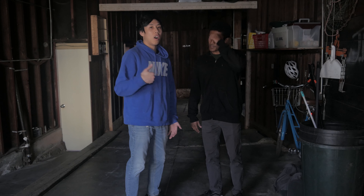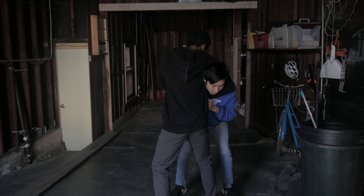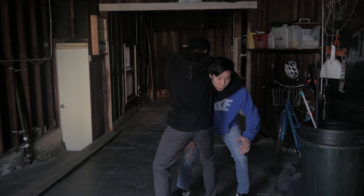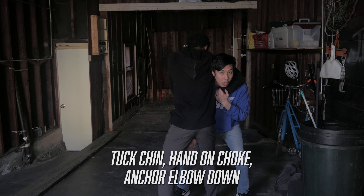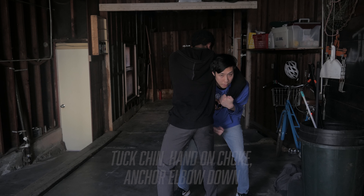First we're going to cover arm out. He's going to grab me with this arm out guillotine right here. The danger of this is if he can really crank up, I'm going to get choked out. So first we're going to get our arm that's closest to the choke and really burrow our hand in. Once we get our hand in there, we're going to anchor our elbow to our chest — this is going to loosen up his grip a little bit and buy us some time.